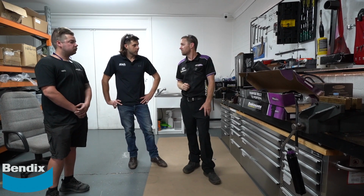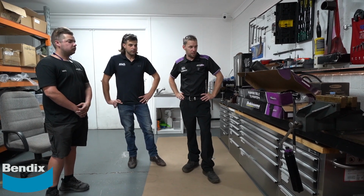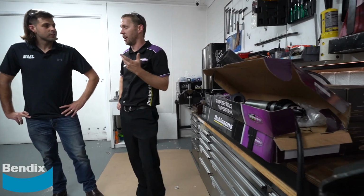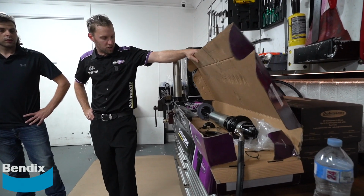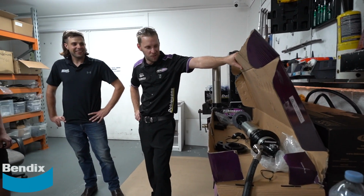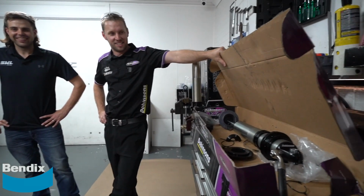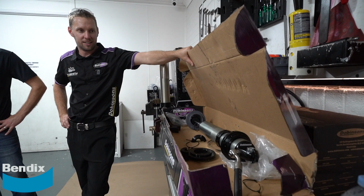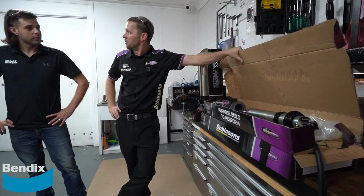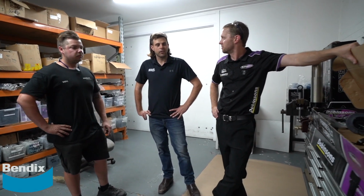Pretty cool, mate. It's state-of-the-art stuff you've got going on. It is, and I put a lot of time, a lot of development, a lot of testing into getting these right. I reckon these things in the Suzi, from the old leaf springs, will be a fair change. Definitely save me back for a few more years anyway. I reckon so, mate. So I'm thinking we load these scales into the back of the ute, head out to Wall's and weigh it up, throw a few measurements on it and see what we can come up with. Yeah, righto. Let's go.